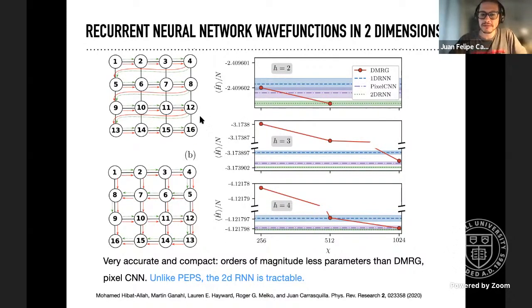Is there a way to have exact sampling with autoregressive models in the case of continuous variables, like in the case of quantum chemistry or lattice field theories? Yes, there are ways to do that, to have exact sampling in the continuum without autoregressive structure. And these models are very popular right now.